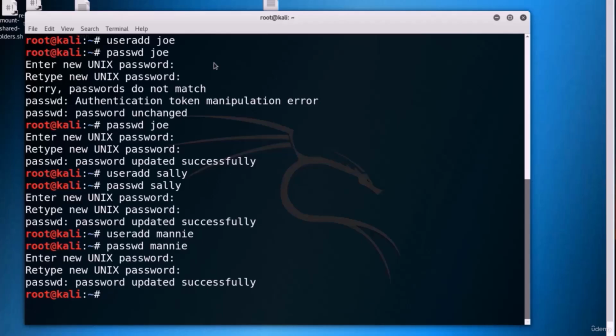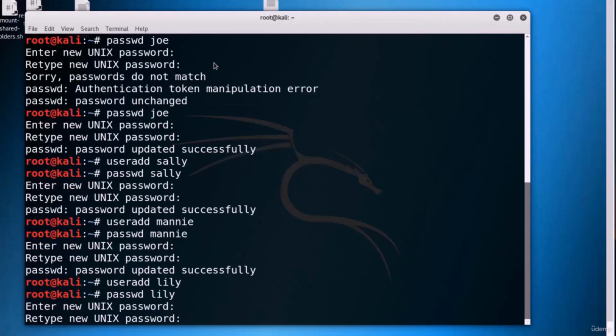Let's try one more that's kind of weird. Let's useradd Lily, and let's passwd Lily, and let's make her password really long, like 12345 bang at $% QWERTY.